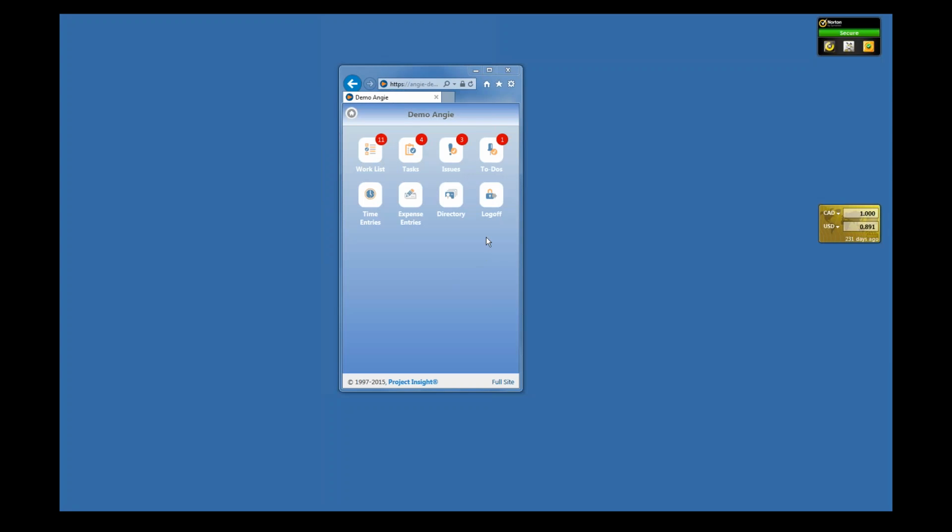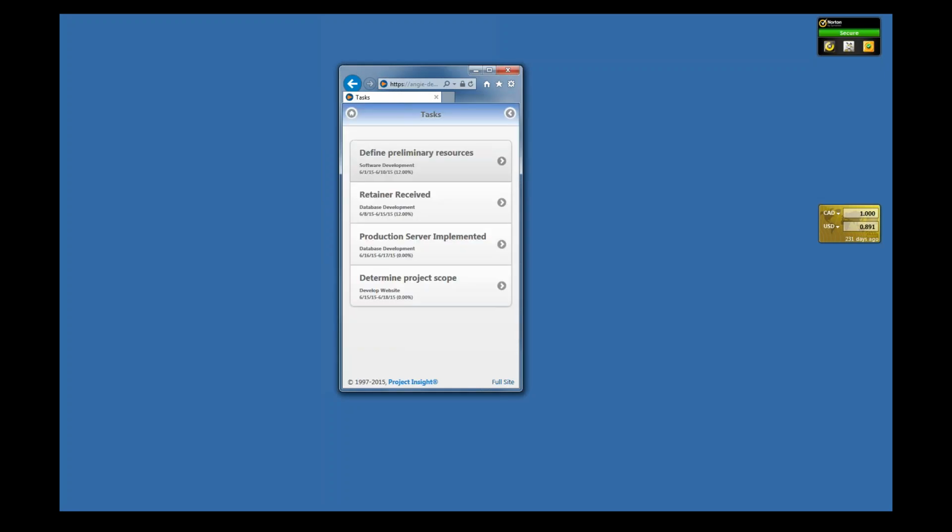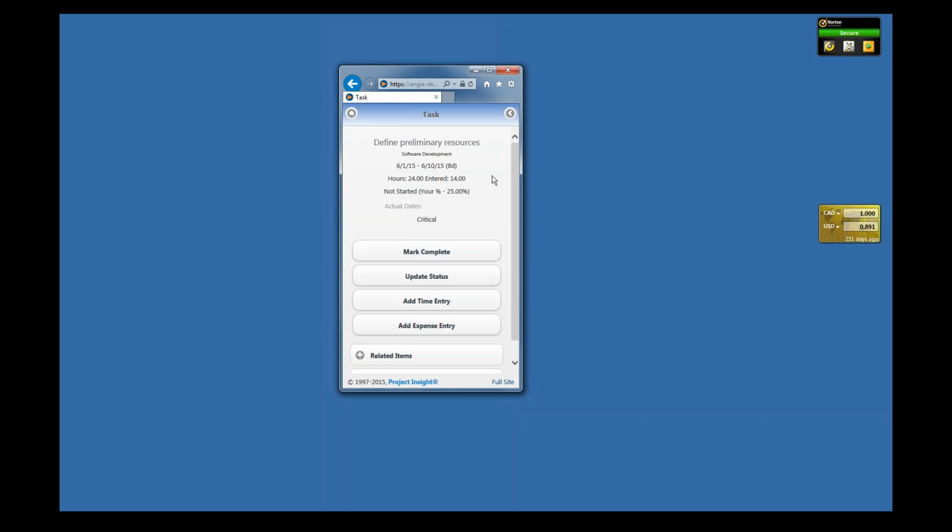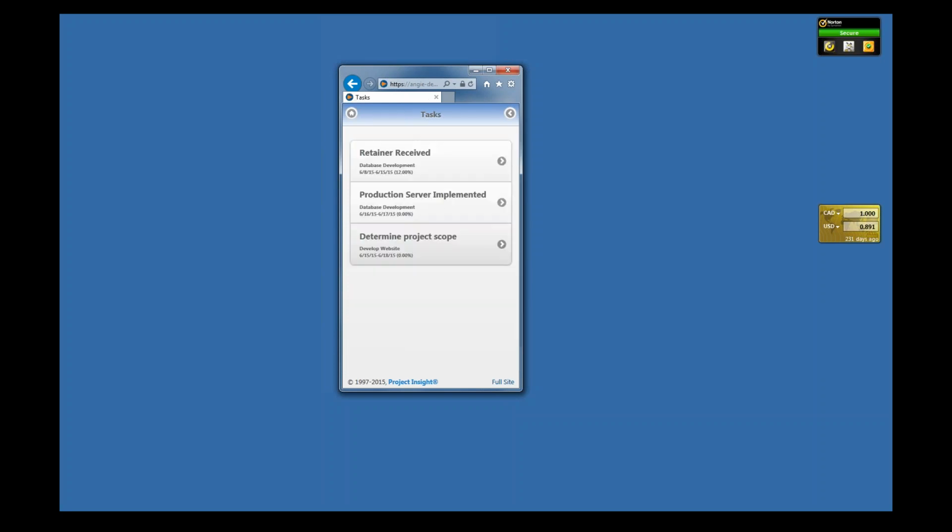And so if you log into the Project Insight with the URL, you're going to go to the mobile interface instead of the full system. And this is going to be similar to what the screen would look like on your mobile phone. And you can see it has a very similar interface to one that you've already seen, which is the home screen. So click on your tasks, and a list of your tasks that you're set to work on will be displayed. So click on a task, and you're going to see the task details. So you can do some things like just click on Mark Complete.